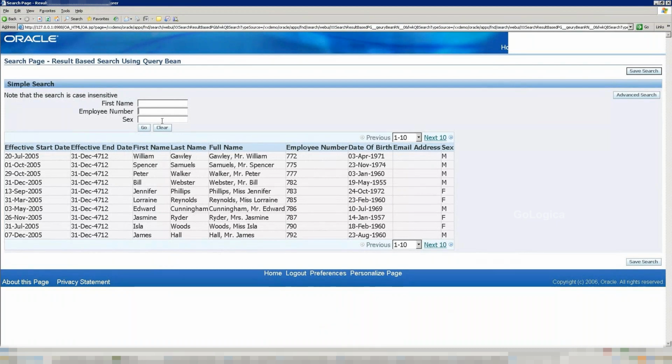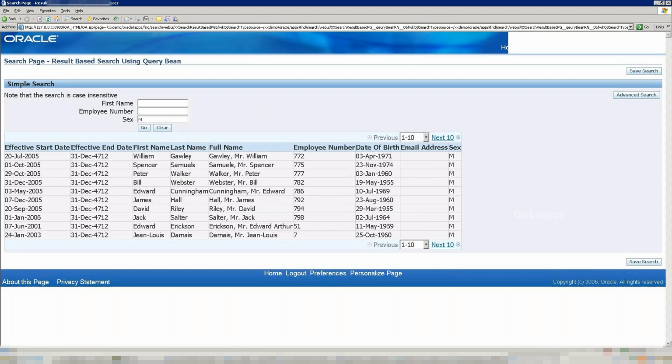Click on go. These results will be saved actually. The page did not respond. Okay, it came. Now click on this save search button.